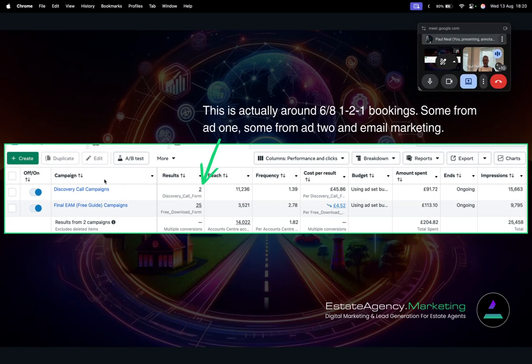But the main reason I've got this here is because I'm showing you that you've got those two campaigns. You've got the brand awareness campaign, which is the free guide, which for you is the instant valuation. And if you get some leads from that, actual booked valuations. And then the discovery call would be your equivalent of that one-to-one where they say, please give us a call, we want you to come round our house and discuss our property, basically. Okay. So they're the ones that I've shown so far.